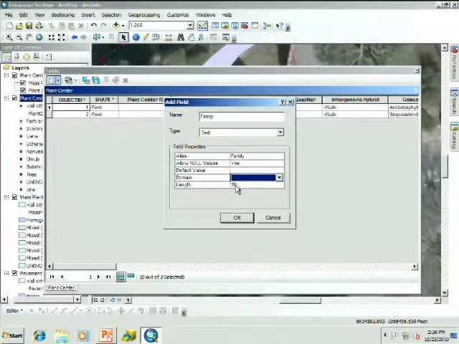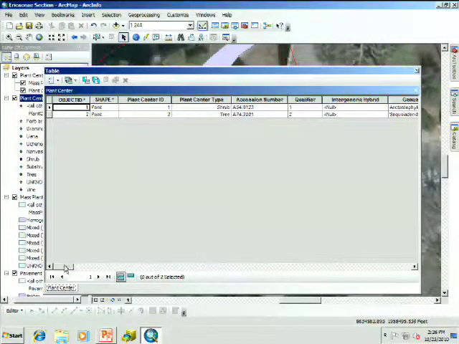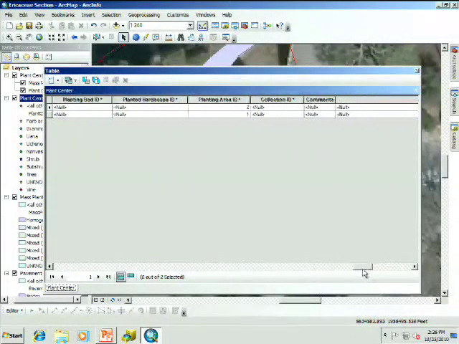And then it has a field for the length, for how long the family name could be. I don't think there's any families that are over 50 characters in length, but I think there's a couple really long ones, so I'm going to put 100 just to be safe. Then we'll hit OK. What that does is add that field to the very end of the table. If you scroll down, there's our family field now.